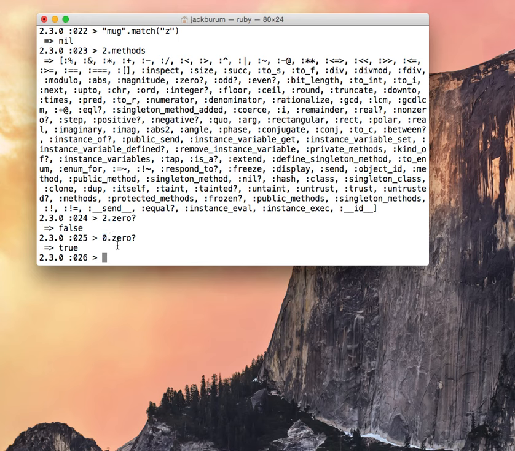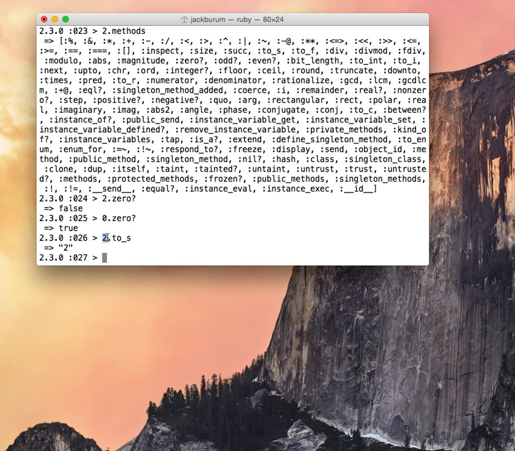We're asking the question, which we'll go into in the next video a little bit more. Let's see, 2 dot, let's say 2.to_s, and it converts our integer of 2 to a string of 2, which are 2 totally different data types because we surround 2 with quotes, we then have a string of 2 instead of an integer value of 2.